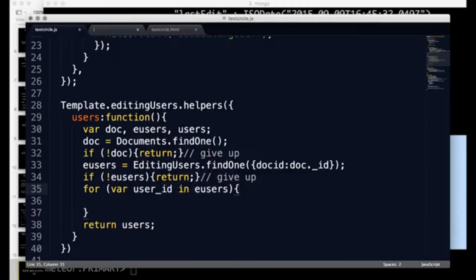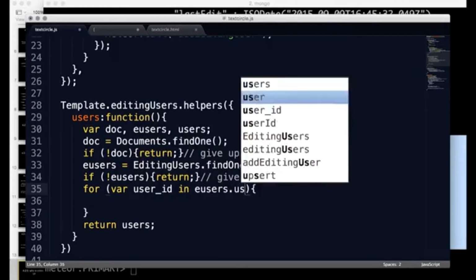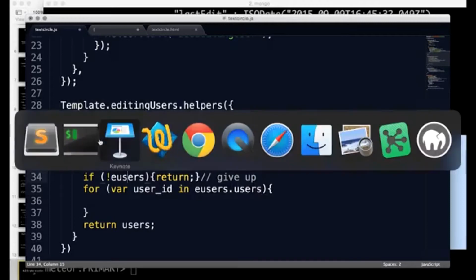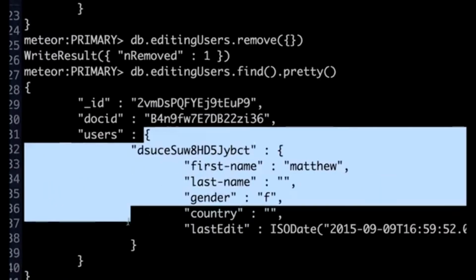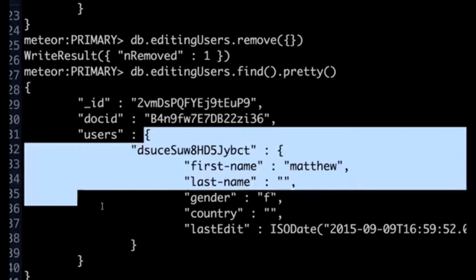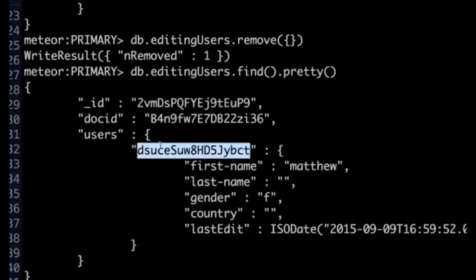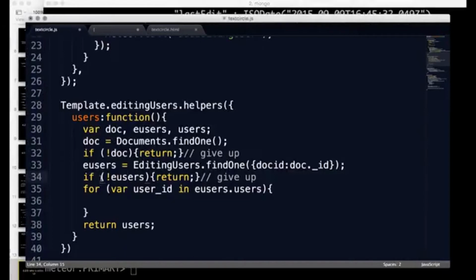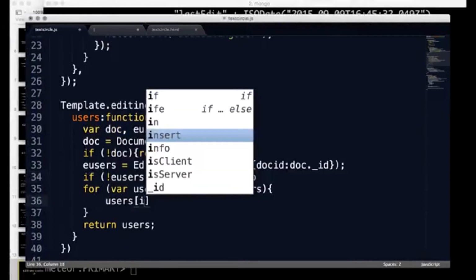So that will iterate all of the keys of this object here. At the moment, it only has one key, which is that, and that contains a user object. But as more users come on, you see that more things get added. So it's going to iterate each of those, and then I say users[i].